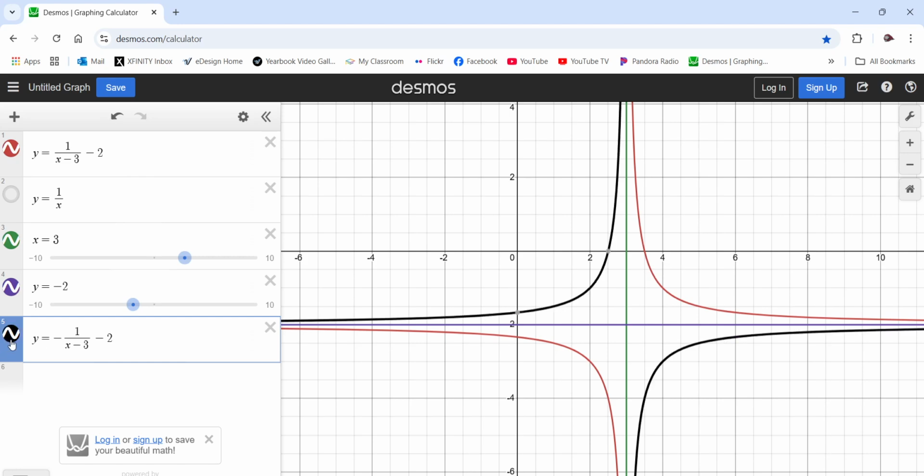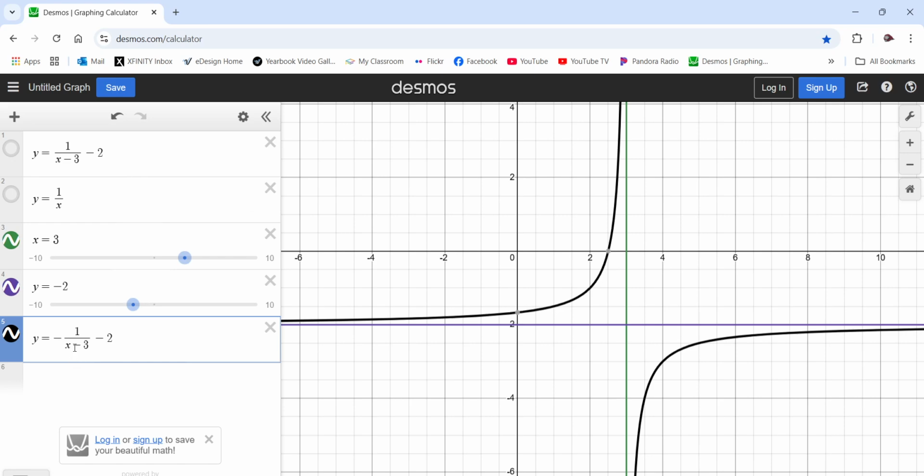Did that give me a color? Oh, there we go. Everybody see that? So that's what this did. It took the negative, took this red curve right there, and it flipped it over this axis. It took this red curve right here, and it flipped it over that axis, and it made it that. All right, so let's take that away. That already looks fairly complicated, but it really isn't that bad.